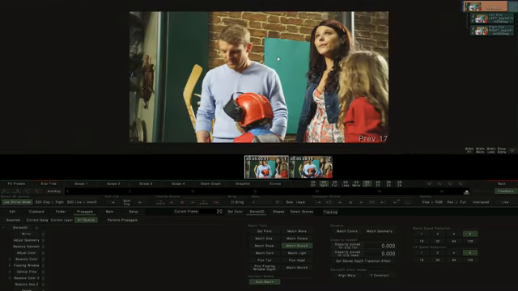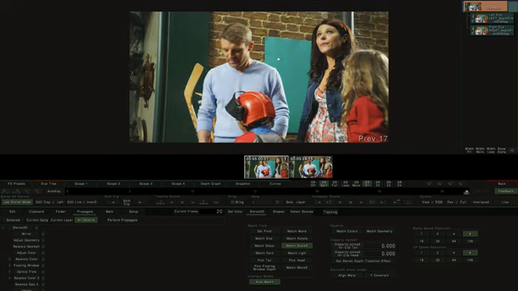So the object of the alignment process is to make the two images exactly the same, with the only difference being a little jump to the left and to the right as we look at the two images. So firstly, let's have a look at the tools that we have to view our image.